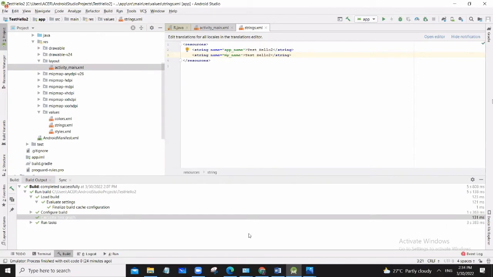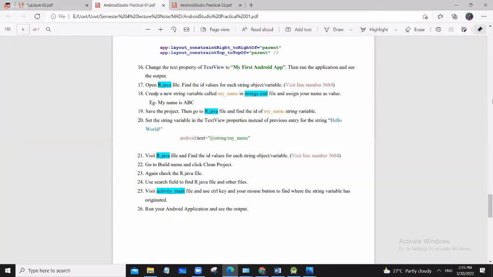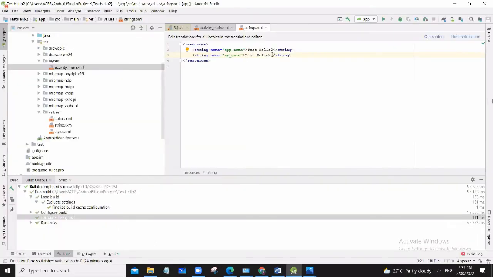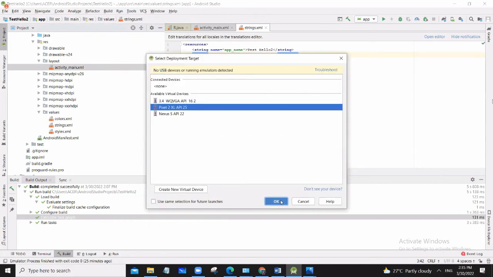As my name, and we are going to assign the value as my name is ABC. In this task, we create a new string variable as my name, and we assign my name is ABC into that variable.